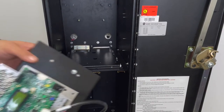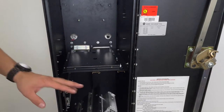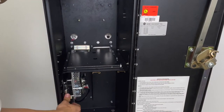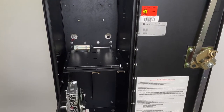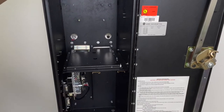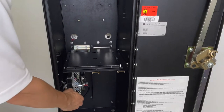Take the other end of the universal board on the side, slide it in, connect it back together, like so, push all the way in, and slide it out. Make sure it grabs. Slide your universal board out.